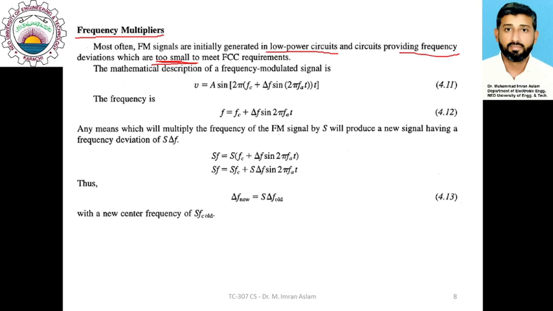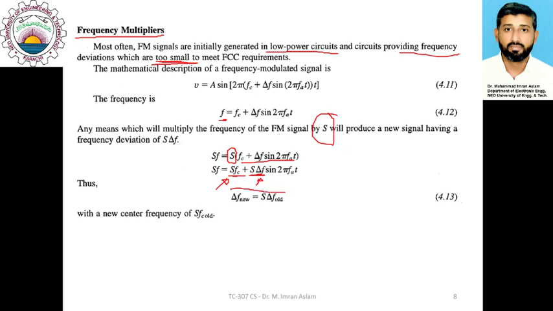So frequency multipliers generally generate the harmonics, and we get the desired harmonic at the output by proper filtering. So these frequency multipliers multiply the overall frequency by a certain constant number, say for example s. Whatever s is, the overall frequency would be multiplied by that number, and you can see that at the end this carrier frequency would be increased by a factor of s, whereas this delta f is also increased by a factor of s.